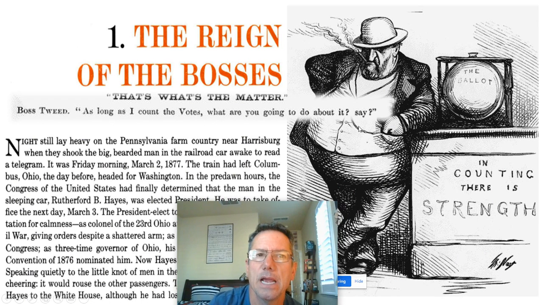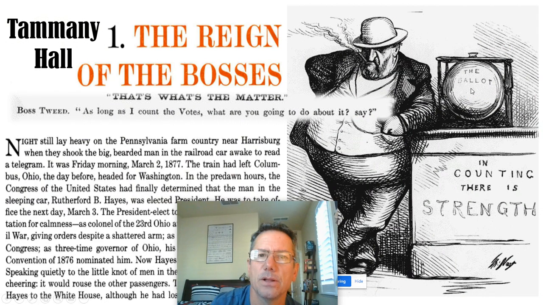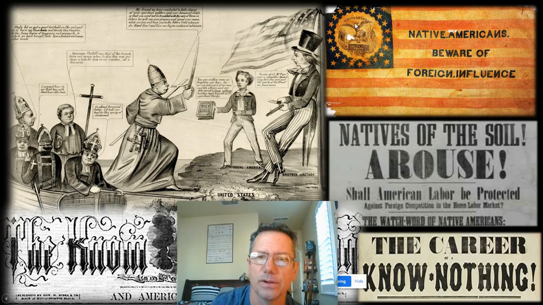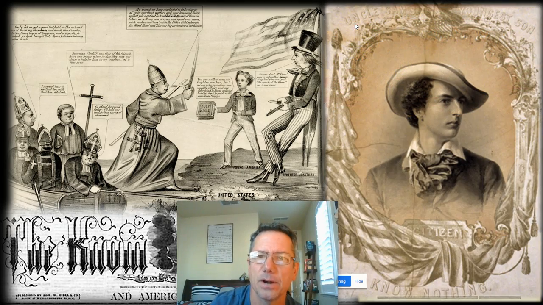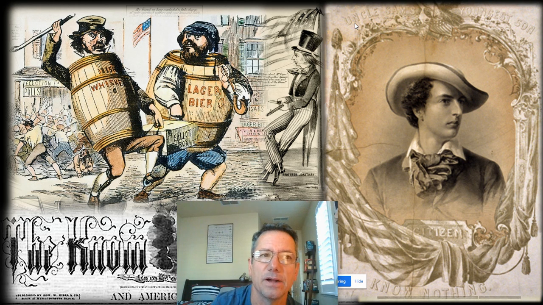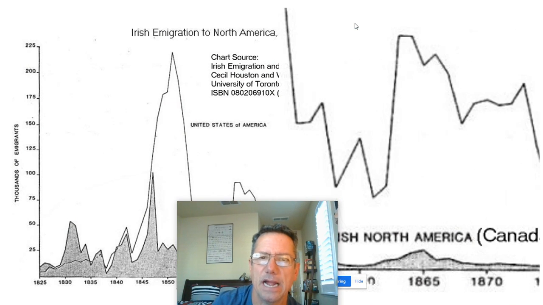So when it comes to this time period of politics, Reconstruction will then give way to a bunch of new things. The Republican Party would become the party of business and most of the inner cities, with the exception of New York. New York, as this picture over here shows with the ballot, is going to be Tammany Hall. We're going to talk about Tammany Hall in the next lecture, but it is basically going to be building itself off of immigrant votes in the North. So the Democratic Party will start to base itself on immigrant votes in northern cities, especially the Irish.